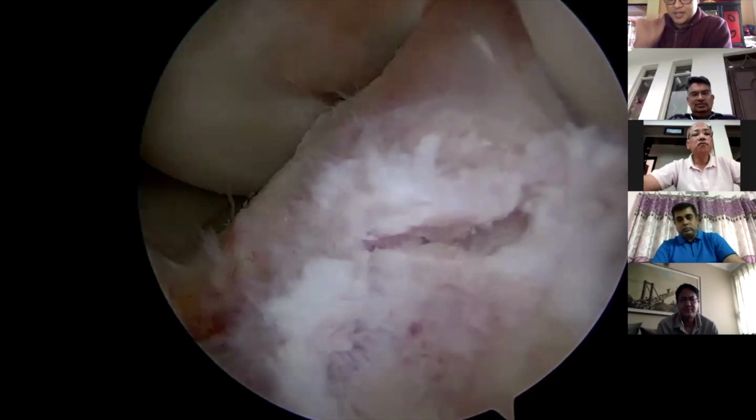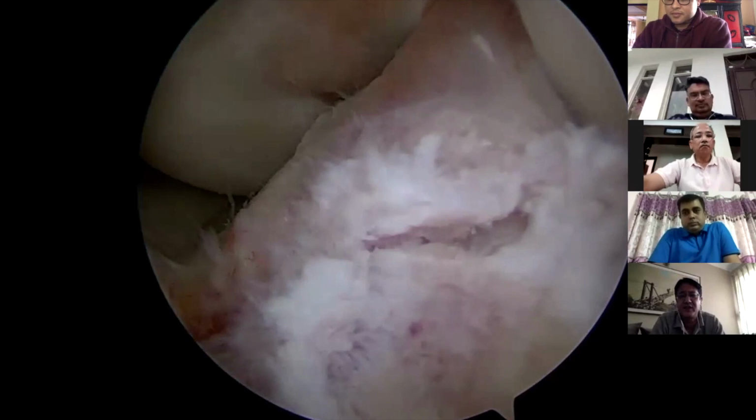Rajiv, sir, the ACL seems to be well healed, but the bone is malunited. What will you do? I think if that is impinging and he's lacking extension, then I will go and do an osteotomy and try and fix the malunion. Okay, osteotomy. Create a crater and at the malunited site, I will do a small osteotomy.